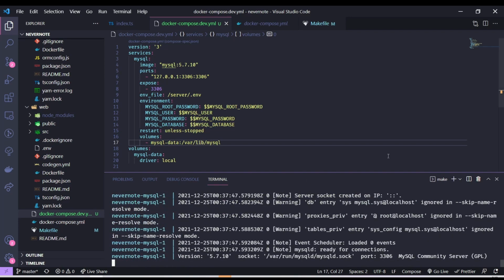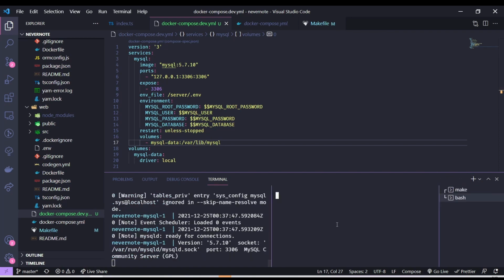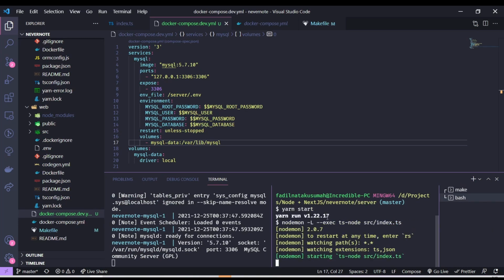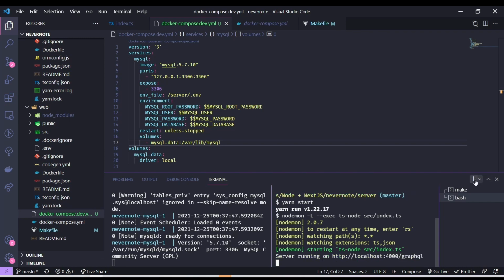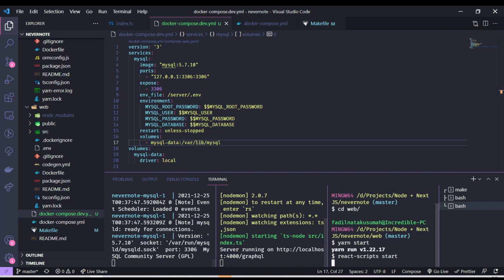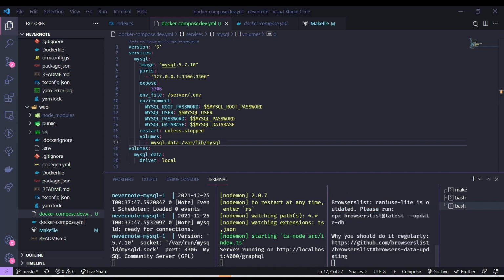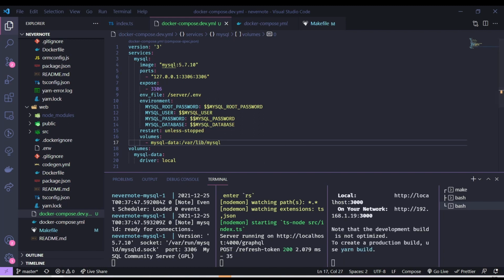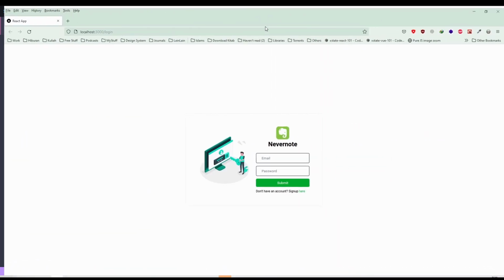Okay, it's done, and we want to run the server with yarn and run the client. Let's see the project. Okay, it works.